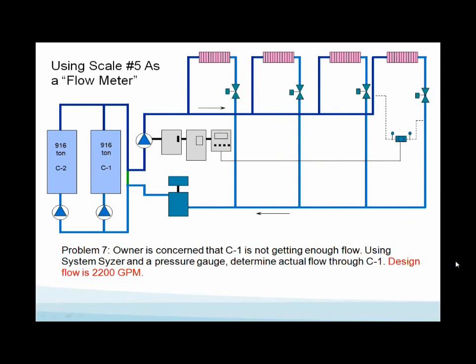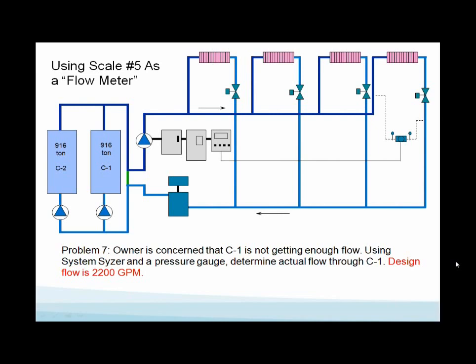We know the design flow, the desirable flow rate, is 2,200 GPM. So chiller 1, C1, is supposed to be 2,200 GPM. We're going to go to scale 5 on the manual system Syzer. We're going to go to the Windows-based version. We're going to go to the CV chart. And on the little one for the handheld computer, we're going to do the same one. What can we do? If you know the pressure drop and the flow rate of any piece in the hydronic system, then you can take those two numbers and you can wind up knowing what the pressure drop would be at any other flow rate. It's just kind of that good little square law, as I like to refer to it.